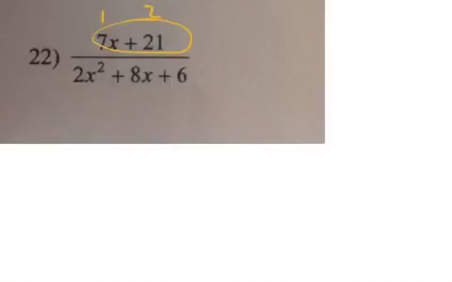And of course, if you look at the 7 and the 21 here, hopefully you would understand that I'm going to do a GCF factoring of 7 on it. And that would leave me simply x plus 3 in my parentheses. Now, let's look at the denominator right here. And notice I have 3 terms. And the first term's an x squared, the second term has an x, and then of course we have a constant.